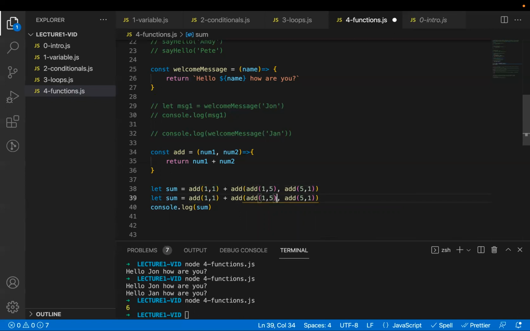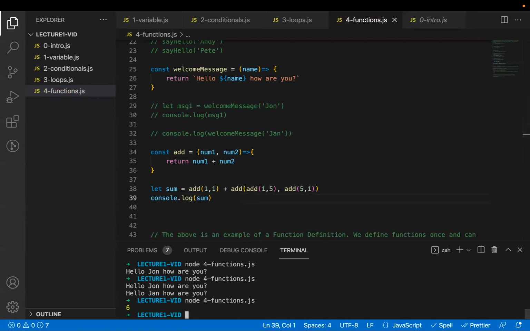Add 1 and 5, well, that's going to be 6. Add 5 and 1, that's also going to be 6. Well, then we're going to add 6 and 6, that's going to be 12. Then we're going to add 1 and 1, that's going to be 2, and then we'd add with the plus sign 2 and 12, that would be 14. So let's see if that's right. If that's 14. And there we go. There's our 14.